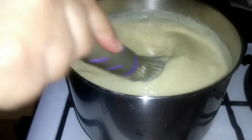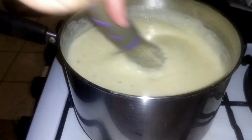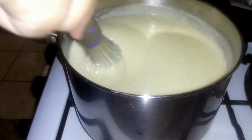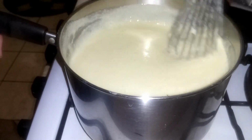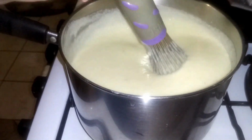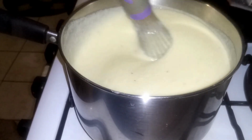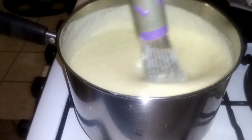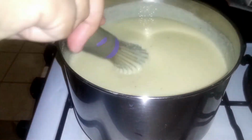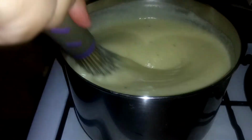Now, as I said, we're going to continue to mix it here, because remember, we don't want lumpy porridge. So we're mixing all of that together, because all of it is going to come together. Now, just as before, you want to continue stirring until it starts to get really thick. Once it starts getting really thick, we're going to turn the fire down to low, cover it with the pot cover, and leave it to boil for about 10 to 15 minutes.